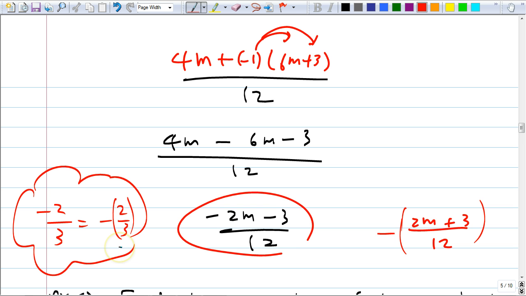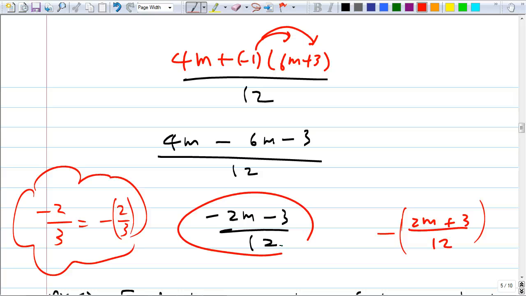The question is, could we have rewritten this as separated into two fractions, and write negative 2m over 12 minus 3 over 12 or something like that, and then it'll cancel. But if you do that, then you have the answer as a difference of two fractions. We don't want that. We want to just write the whole thing in one fraction, using one fraction bar. That's why it's better to leave it this way than separating them, even though you could cancel out each of those fractions and get negative m over 6 minus 1/4. But you don't want that. You just want to write the whole thing as one fraction. That's the best way. All right, is this okay?